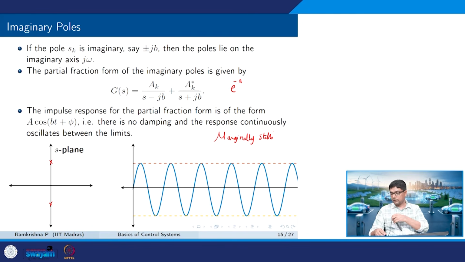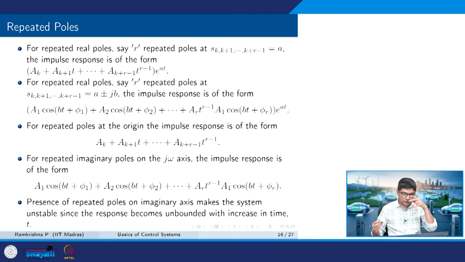If I look at a simple pendulum without damping, at rest it is like this. If I give it a perturbation, it will keep on oscillating like this forever. So this is neither fully stable nor unstable, and therefore we call it marginally stable. Okay, what if I have repeated roots on the imaginary axis? If I have roots at j omega and minus j omega, I see an oscillatory response.